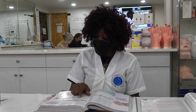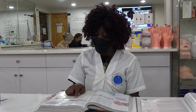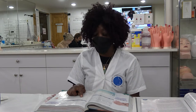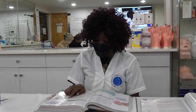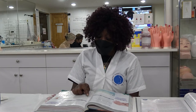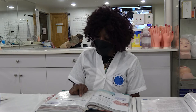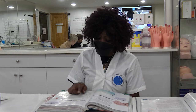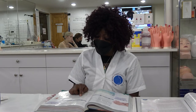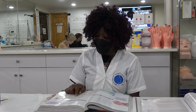Now, the nail plate is a hardened keratin plate that sits and covers the nail bed. It is the most visible and functional part of the nail unit. The nail plate is relatively porous and will allow water to pass through it much more easily than through normal skin of equal thickness. As it grows, the nail plate slowly slides across the nail bed. The nail plate is formed by the matrix cells. The sole job of the matrix cells is to create nail plate cells. The nail plate may appear to be one solid piece, but is actually constructed of about 100 layers of nail cells. The free edge is the part of the nail plate that extends over the tip of the finger or toe.